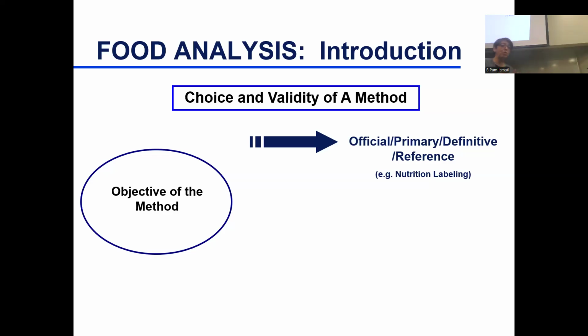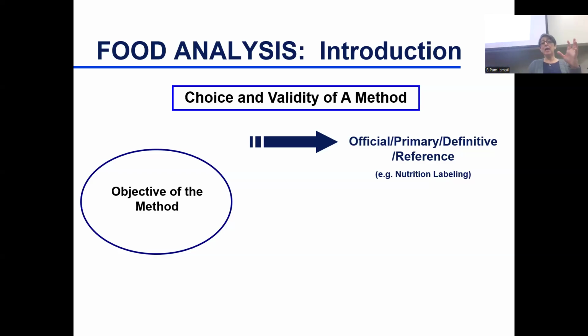But for a method to be accepted by an organization so that it gets the title official method, it has to go through a series of validations. So a method will be developed, tested in multiple labs, an application is filed to, let's say, AOCS or AACCI. We'll talk about all of these organizations. And then it gets stamped as reliable, accurate, precise. It gives you what you're looking for, reproducible. Then it gets the stamp of an official method of analysis.